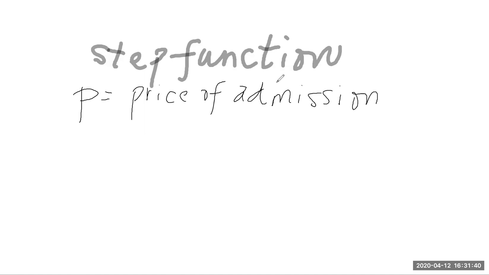We're going to write a piecewise function for the admission prices given in the graph. Now, just like you always do, you're going to define the variables before you write the equation. So let's let P be the price of admission, and that will be measured in dollars. X is going to be the age in years.